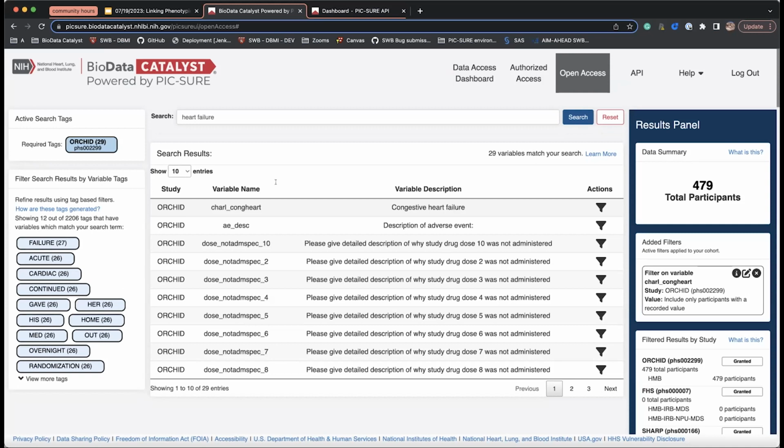Yeah, so if I understood your question correctly, you'll be able to link the phenotypic data and the genomic data of any related studies on BDC, right? So like with parent and TOPMed studies, or this NSRR data set and the associated parent or TOPMed study with that. Does that make sense? Yeah, I thought so. If you want to link the same patient who has phenotype data and the genotype data. And some of the patients in the TOPMed cohort may not be in the NSRR cohort. So you're not linking those, right?